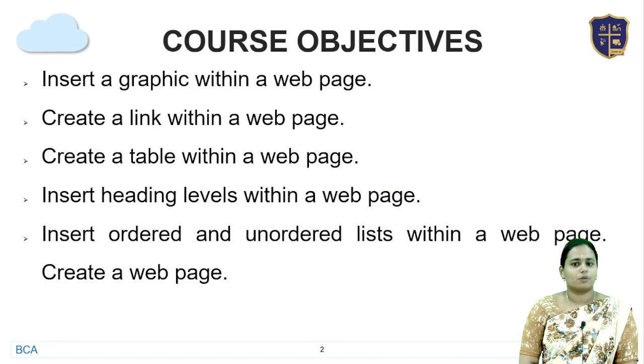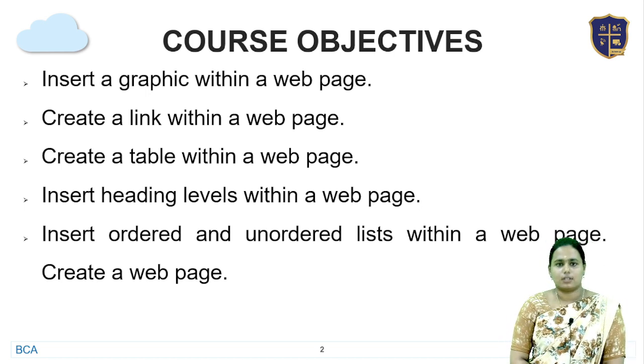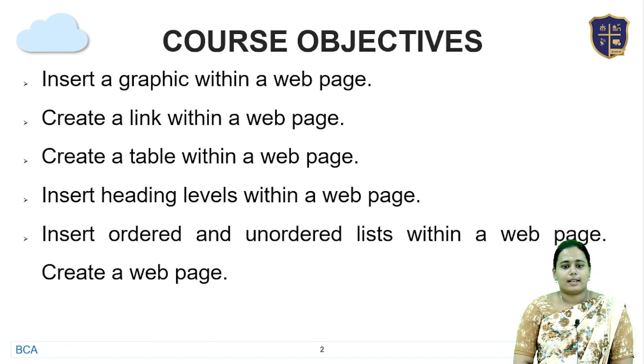We have to know about the course objectives. We are going to see how to insert a graphic within a web page, how to create a link within a web page, how to create a table within a web page, and how to insert heading levels and tags in a web page. We are also going to see the types of lists and how to create a web page.